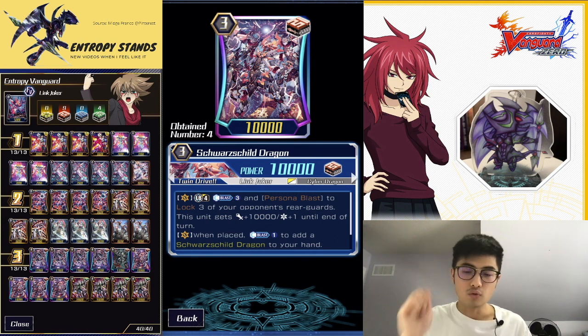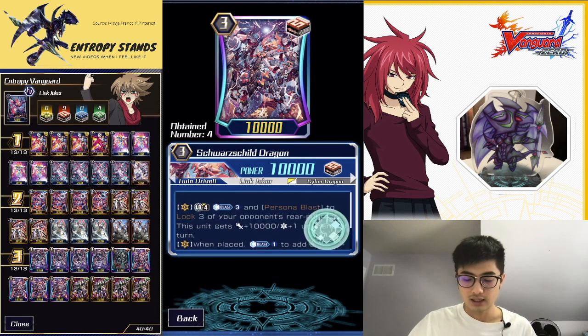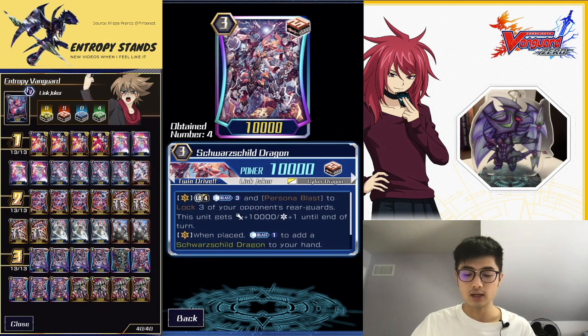No, this card works by itself. It fetches itself by on place Counterblast 1, add a Schwarzschild to your hand, and it works by itself. So even if you don't draw into it, you can still Persona Blast. Your right chain could help you draw into a Schwarzschild. Again, we're going to put the draw trigger on this card because we don't want to add a heal trigger to our hand because of a ride chain. That's pretty dumb. But yeah, so I think that this card is definitely really great.